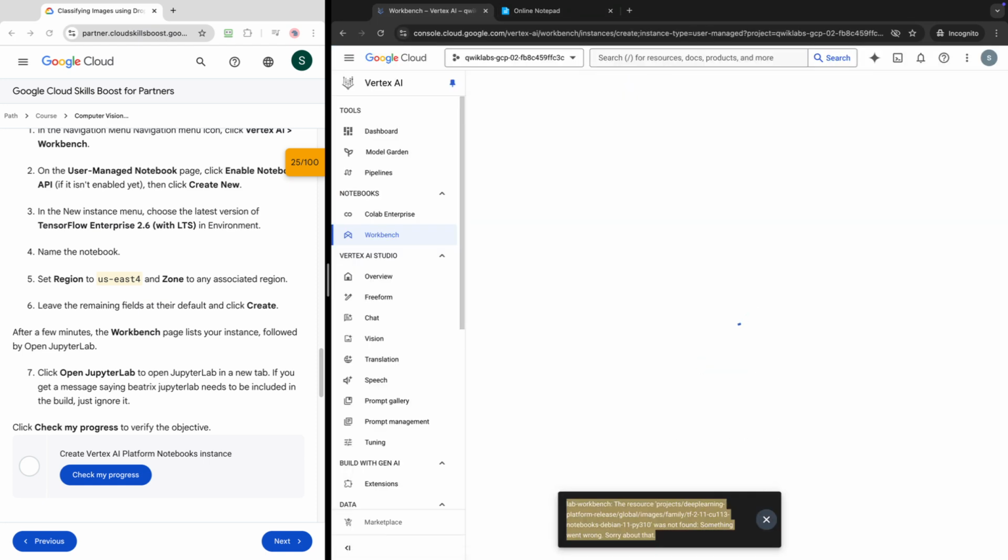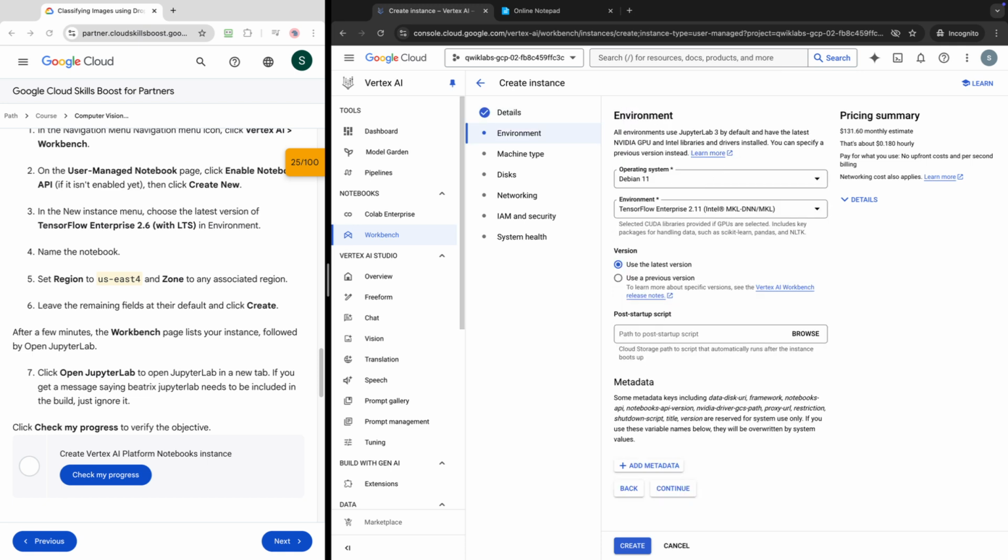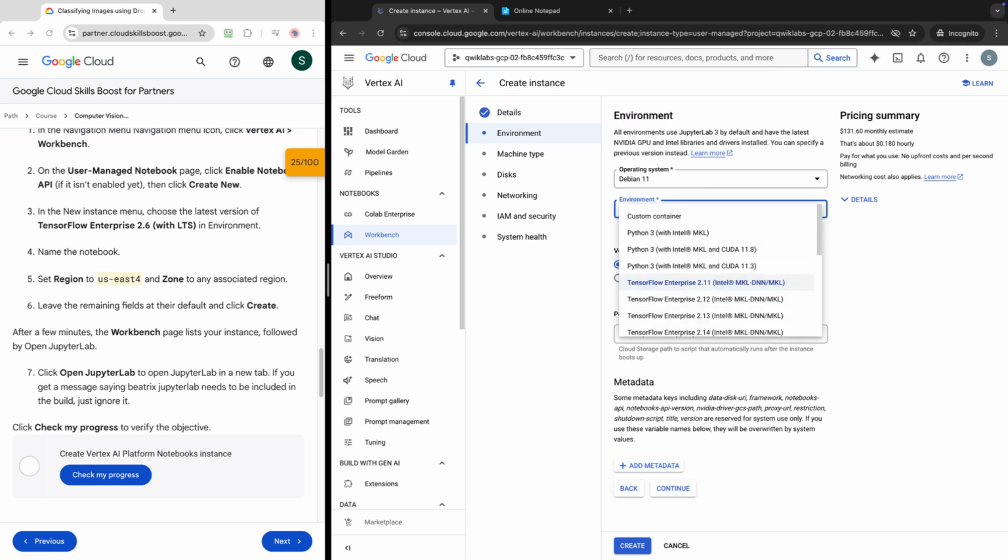I will try to create another one, taking the latest version.